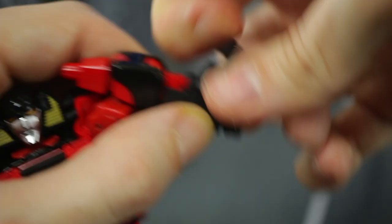Well, that's transformation done, and I really enjoy that conversion. People will say different, they'll say it's too fiddly, too intricate, or whatever, but personally, I really enjoy it, what can I say? And I guess that's because even though it is fiddly and complicated, it's still fun. There's still enough about it that feels intuitive, maybe not quite intuitive, maybe that's not the right word, but still it's logical. When things click together, they go together nicely, everything has its place. You're not left just fiddling around with the thing and hopelessly trying to mash it together in any kind of form.